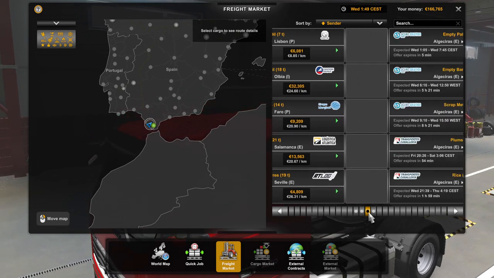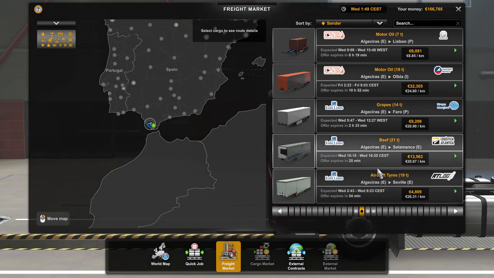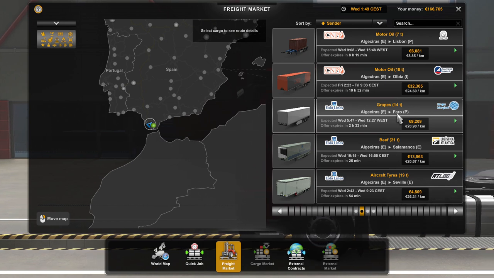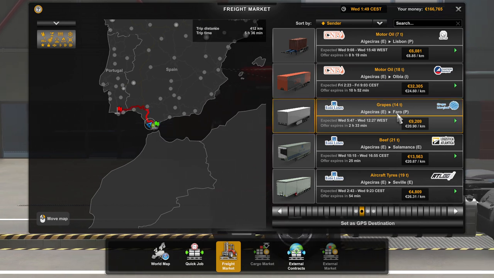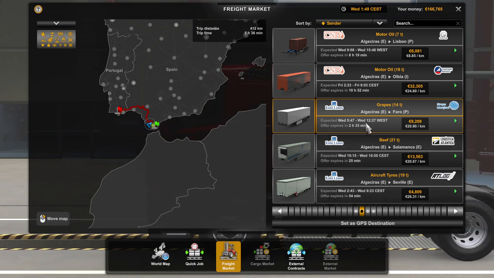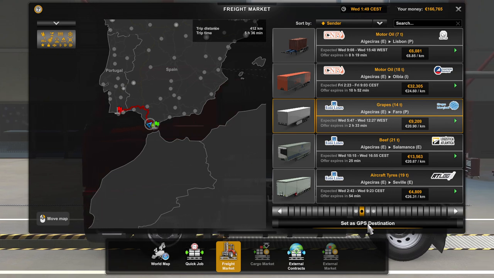Does it go on to the second page? No. That one's expiring soon. Okay, so we won't worry about it now. Let's just not waste any time and just click on one of these and make our way to that company and see what's available once we get there.